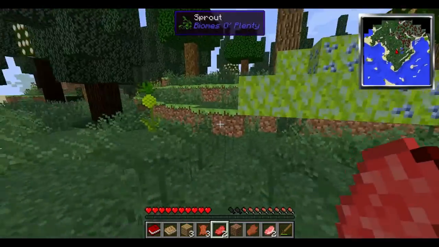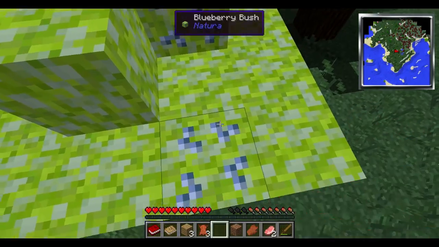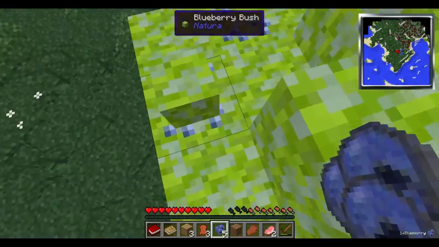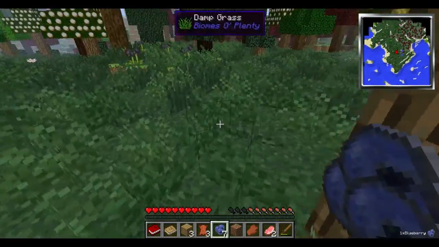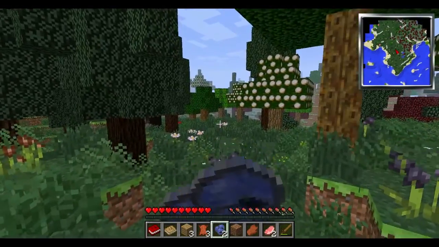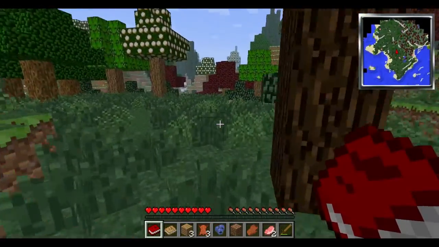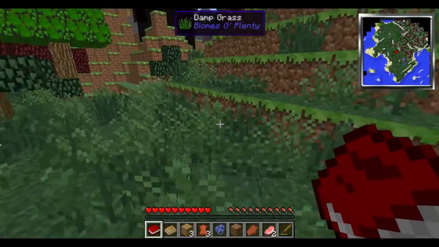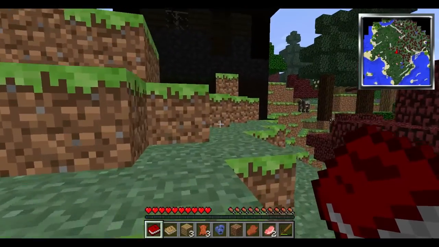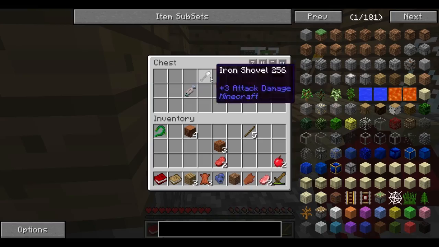Nice hat. Let me get some blueberries. Blueberries, yummy to eat. Alright, bouncing high. Full now. Coconut leaf. There might be a witch in here. Might be some stuff in here also. Let me see. An apple, iron shovel, not bad.